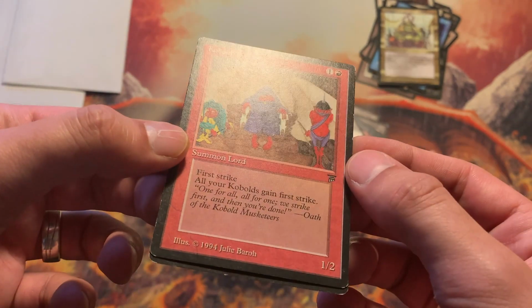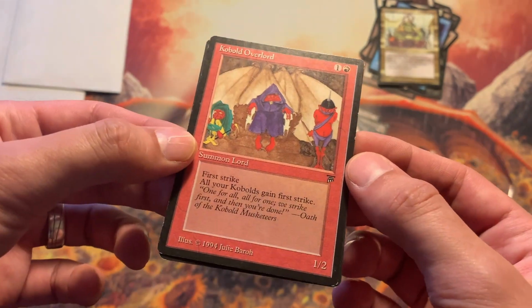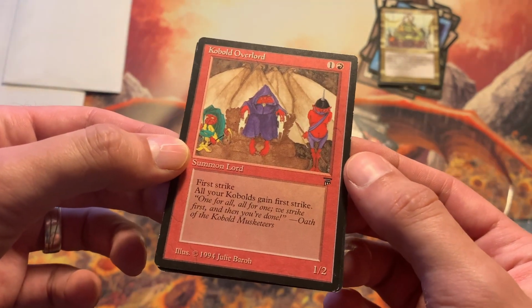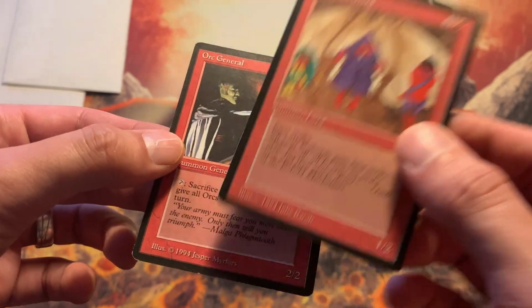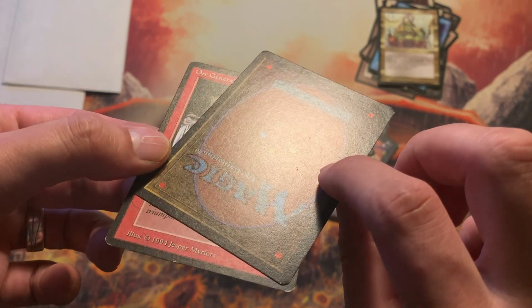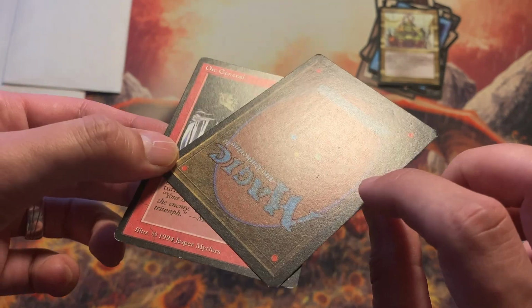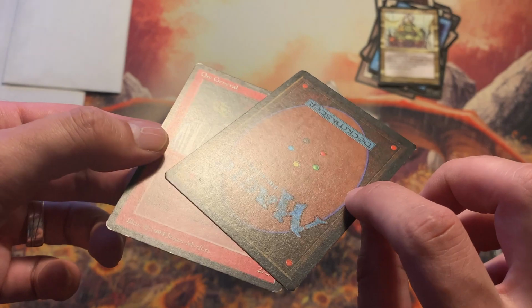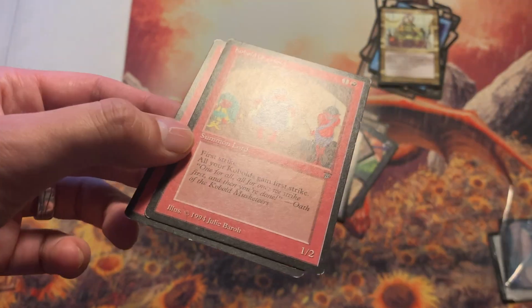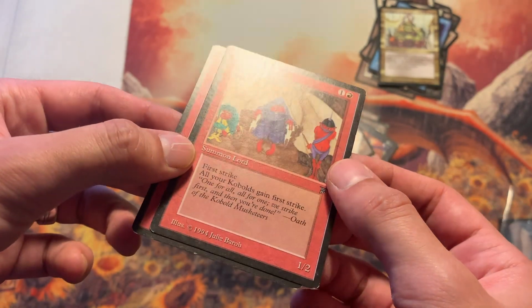And that is the second card I wanted to talk about with you today. Another Kobold Lord. This one costs 2 and gives first strike to all of your kobolds, including him, and he's a 1/2. This is also on the reserved list, if I recall that correctly. That's why the price tag is around 80 euros. You should get it if you still need one for your collection, or if you wanted to build the Kobold deck. Get it now, get it out of the way, or wait like 6 months if the prices already go up, but you still need one, so the prices can go down again.